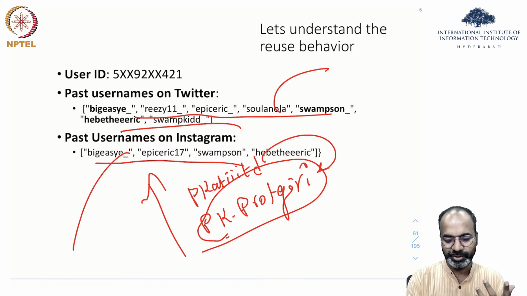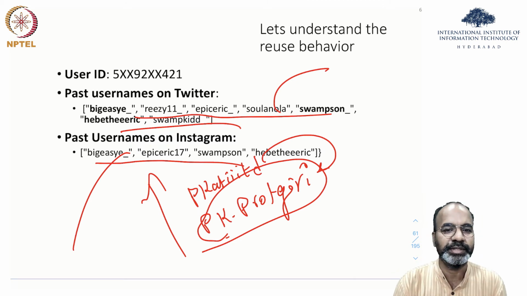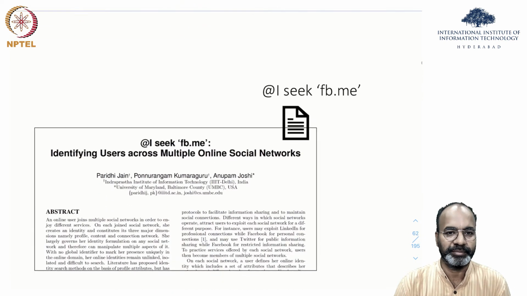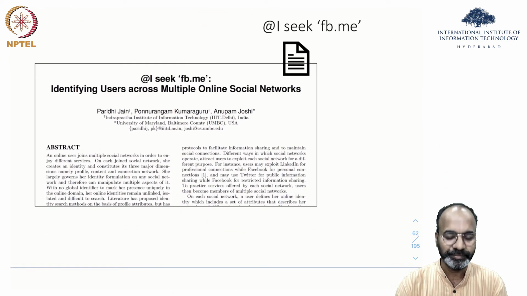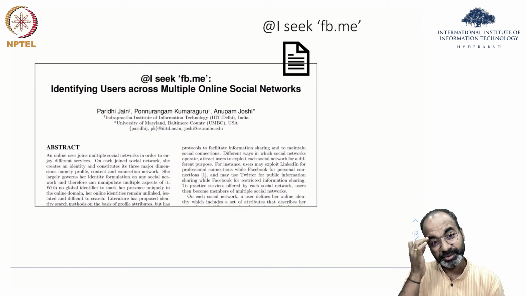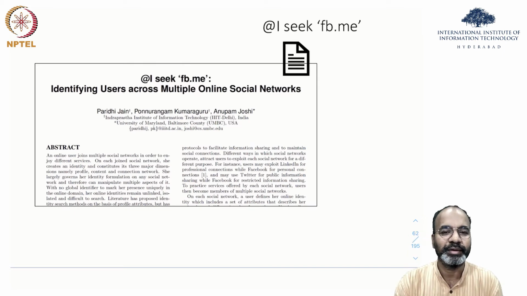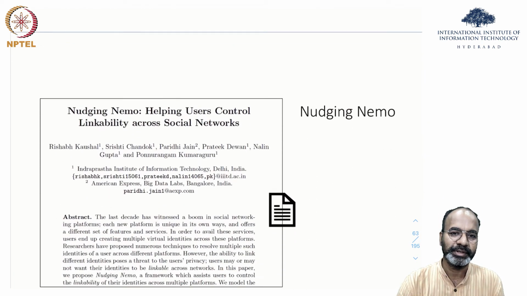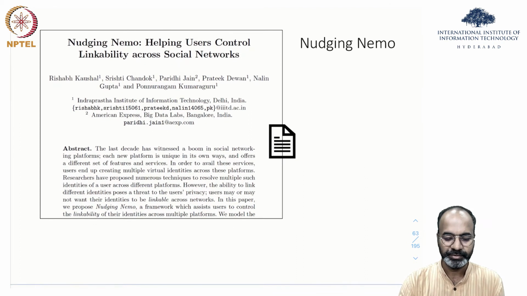That's what this example shows you here. These are different Twitter handles. These are different Insta handles, and you could see a user actually using the same handle, but at different points in time. Also, not necessarily at the same point in time. This is the paper that did this analysis on comparing these user handles and showing that if you know the handles from the past, it will actually help in resolution.